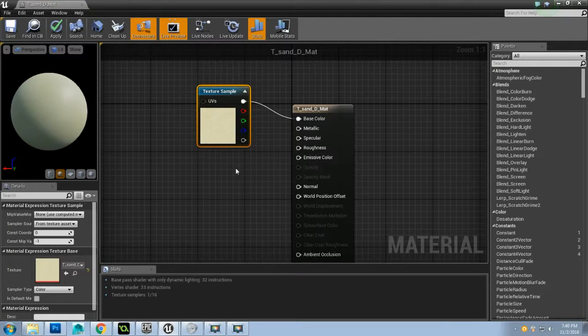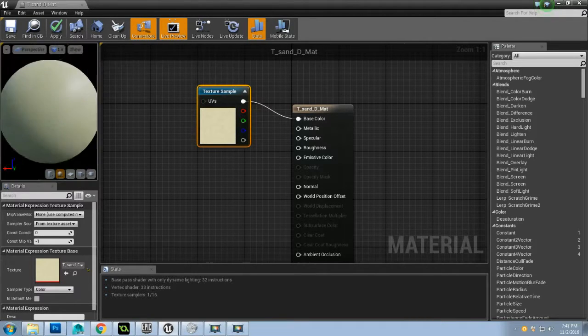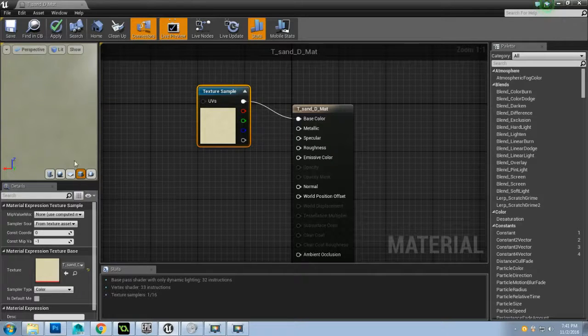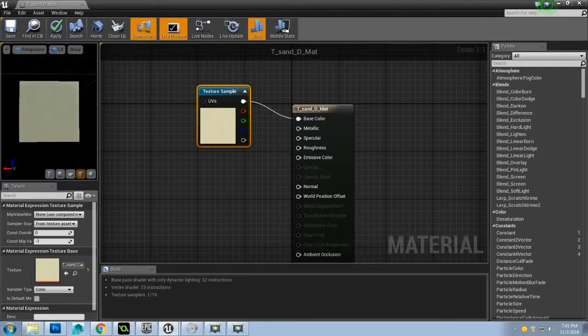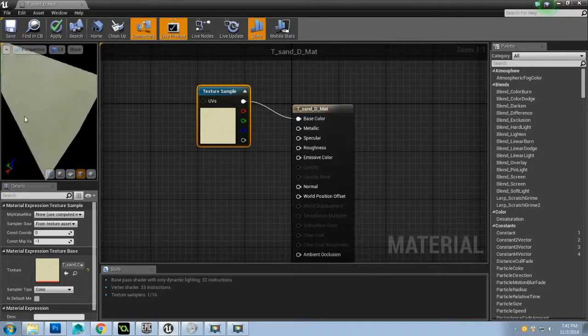With this one already set and locked into a channel, you can see that this little white output is the all color channel. Basically, it's our diffuse, and that goes into our base color. Over here, we have these different options. Right now, it's being applied to a sphere. I'm going to hit the little box cube icon so you can see it being displayed over a flat surface. And there it is. And it looks kind of grainy like sand should.